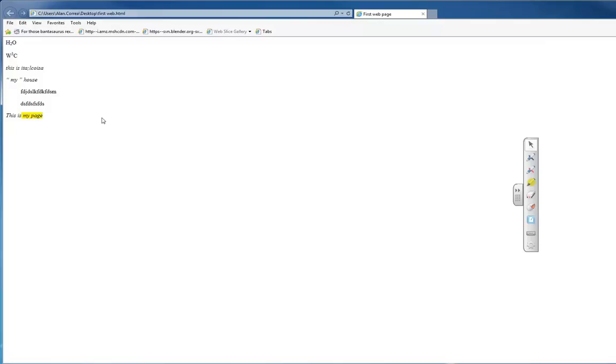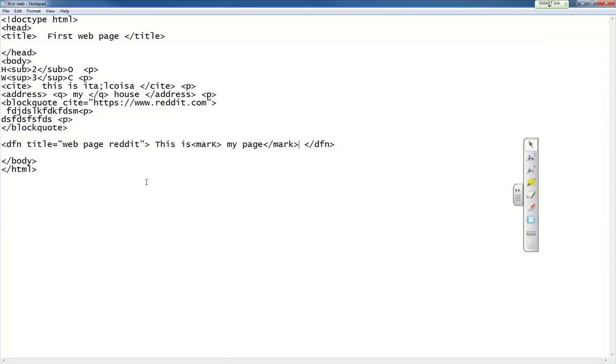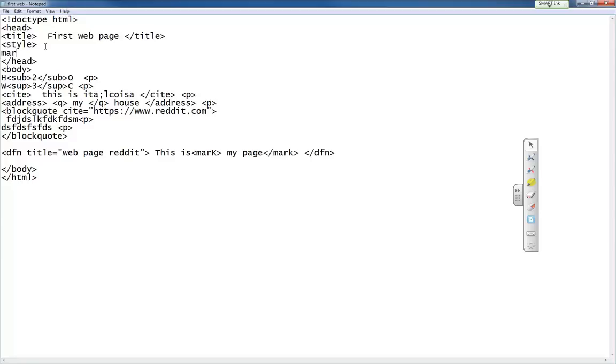Now at this point, you guys should be able to say, hey, I hate yellow. Then what you can do is simply go up into your style section and change it as you so choose. By default it's yellow, but I can throw in a style section here and change it to whatever I'd like. For mark, we do a curly bracket, background, whatever, blue, no problem, done. Semicolon, curly bracket.